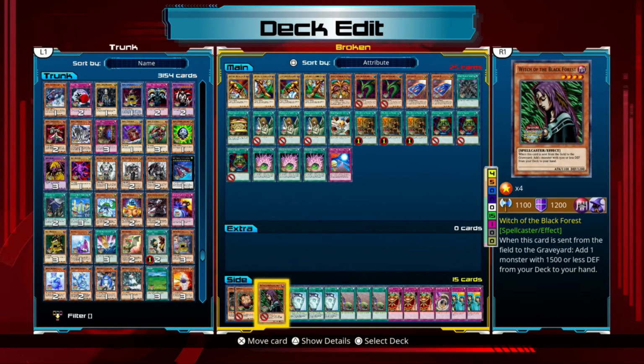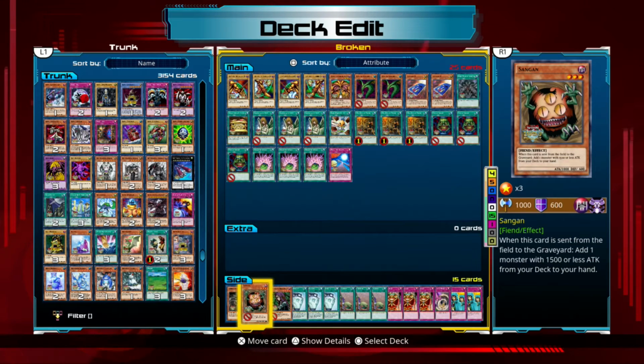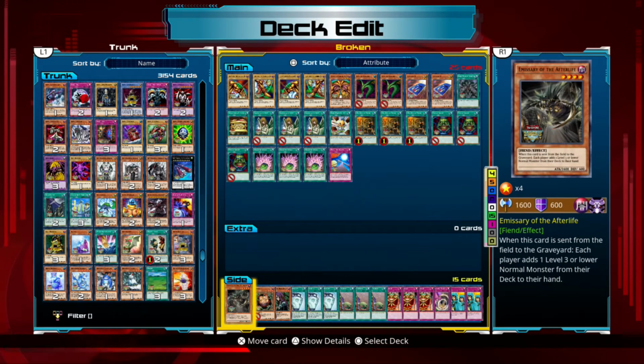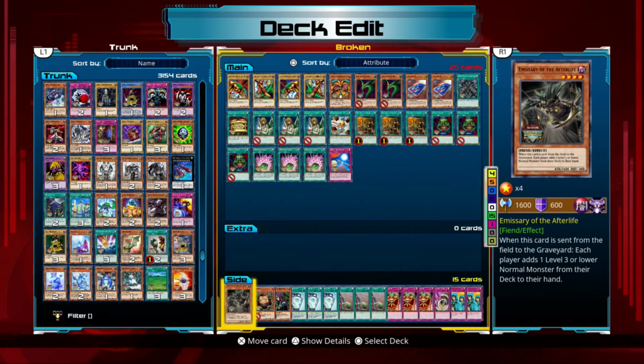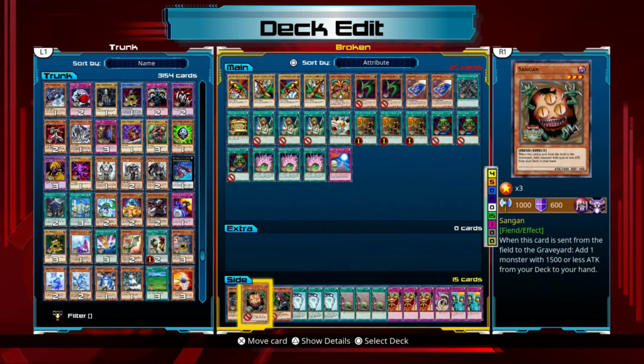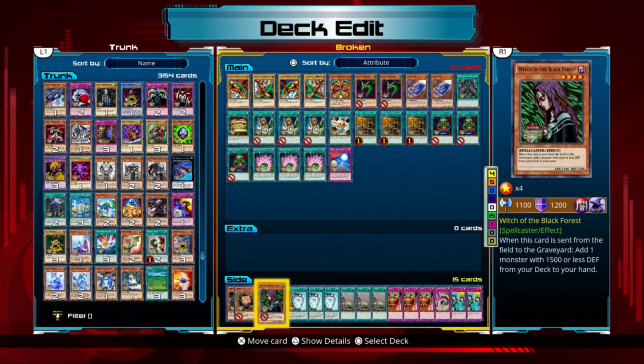And so essentially, when you put Sangan down on the field, or Witch of the Black Forest, or Emissary of the Afterlife, you're doing so with the intention of losing it, but in return you're going to gain a card. By losing it, you lose 1 card. By gaining a card in return, you add 1 card, and add 1, take away 1 equals 0. So this is what we call a +0 card.